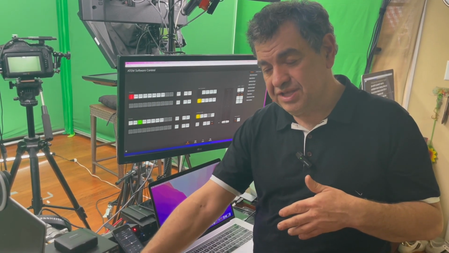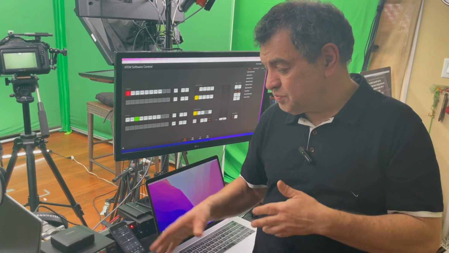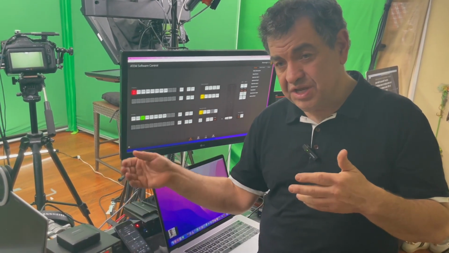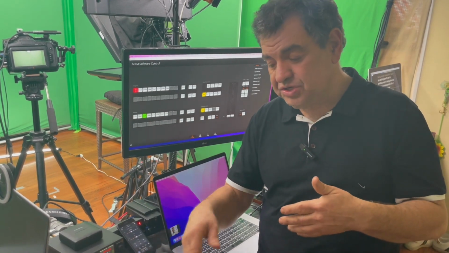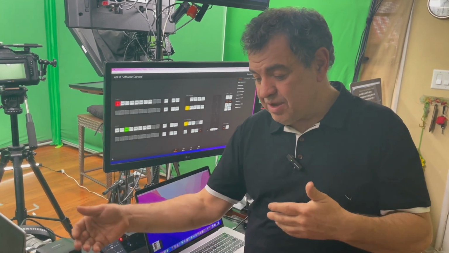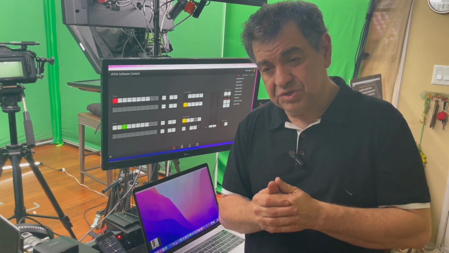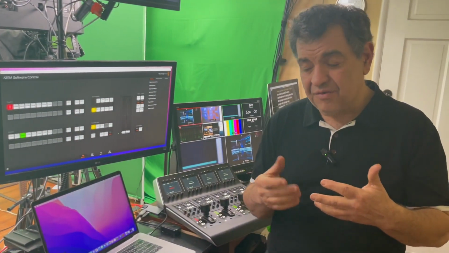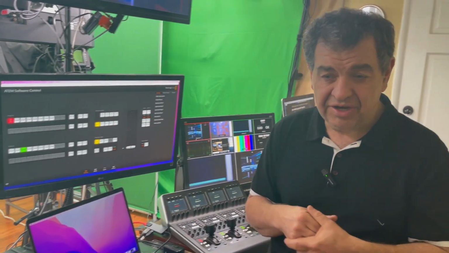Now, we don't use the mini stereo audio into this, because what we do here is we take the audio and go directly to the cameras, and then the audio is embedded into one of the signals. Like we'll go camera 1, we embed all the audio into camera 1, and then we input that, and then we turn on audio on source 1, and then that proliferates it to all our other channels. And we find that that's a better source of audio rather than going through the mini stereo jack.